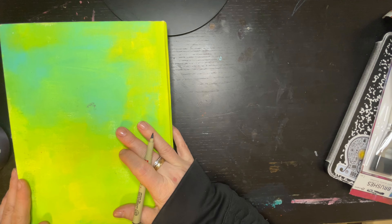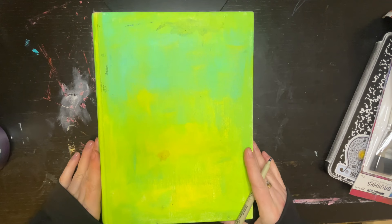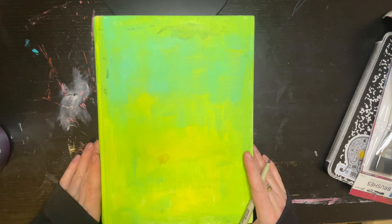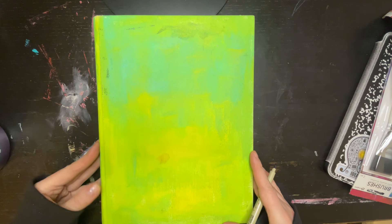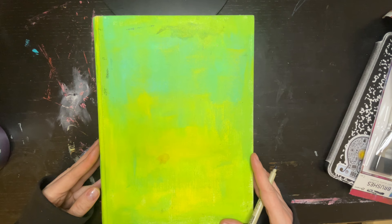I have a couple more journals that I'll do flip-throughs for — they will be separate videos. If you liked this flip-through, give me a shout, give me a thumbs up. Let me know what you liked, and if you want to see more of these kinds of videos let me know. I'm trying to figure out what the heck I'm doing here on YouTube and I would love your feedback. All right, that's it for tonight friends — I'll be back soon, peace out.